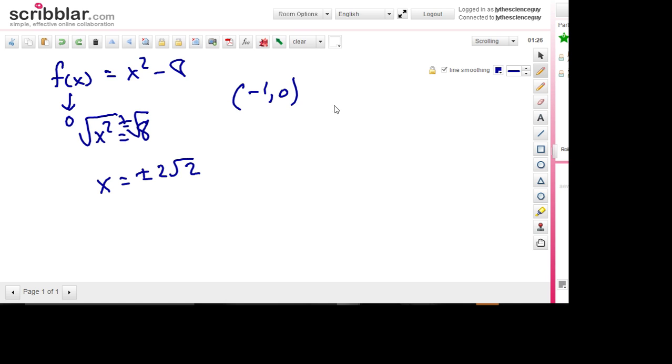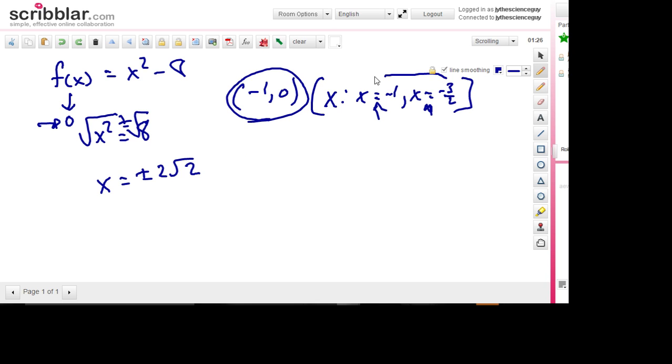It's like set notation. So you could say like the x values such that x is equal to -1 and x is equal to -3 halves. Because I'm just talking about the x values for those two different points. That's all. That's not giving you the y values, because the y values are 0. We already said the y values were 0, right? So if they ask it as an ordered pair, then you're going to answer it this way. If they just want to know the zeros, then you're going to answer it this way.